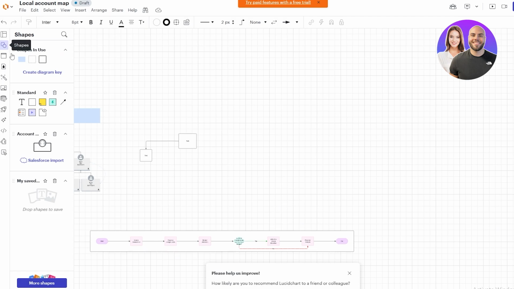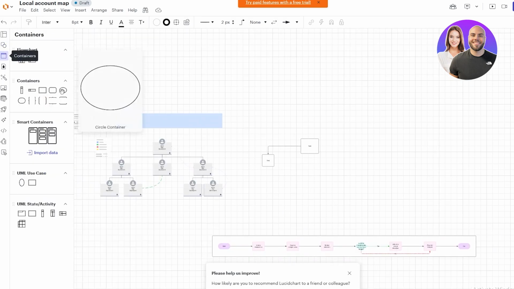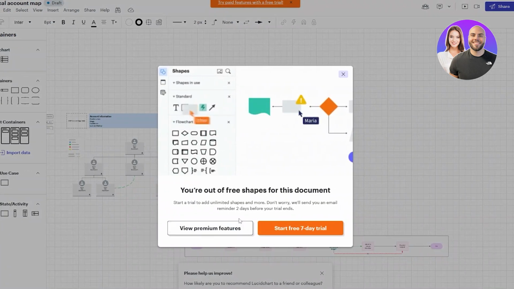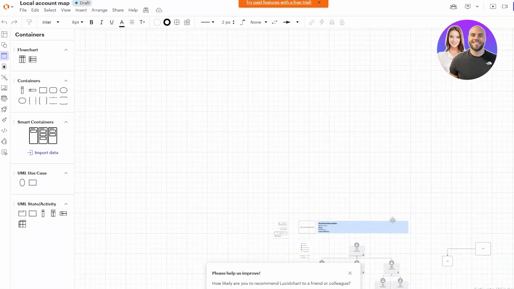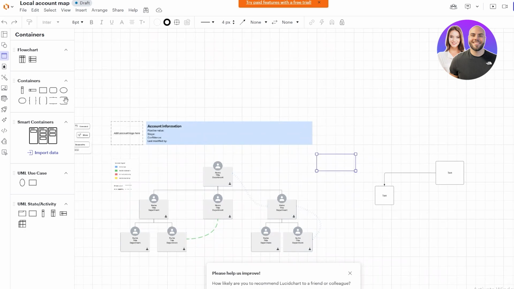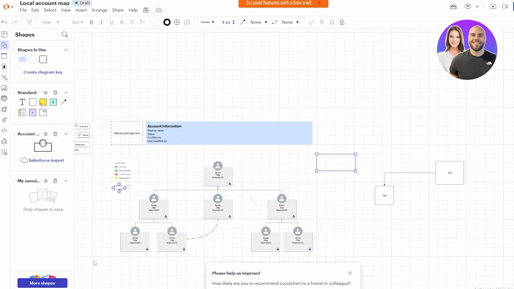So again, let's go back to themes or, well, containers. Here we've got these containers or shapes, right? Circle container, rounded container. Here we can create the container as well. It's telling me that you're out of free shapes for this document. So that's fine. We can create a new document. But yeah, you guys understand, right? Containers are where you have your shapes, and containers where you can add data within them and create like a whole flow chart. And then over here, this is like the shapes where you can see all the shapes.